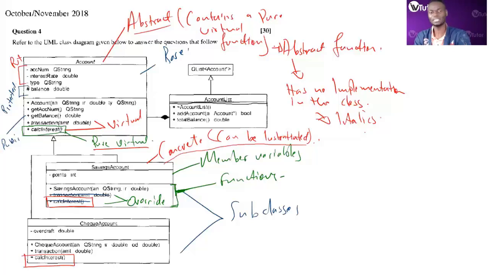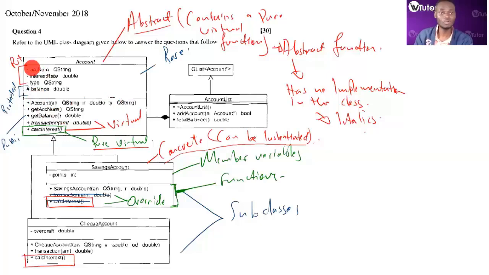Okay, so that's what we can see. Account is abstract. It contains two functions, one that is virtual, one that is pure virtual. Calc interest is pure virtual. Transaction is not pure virtual. How do you know? Don't worry, I'll let you know how you know. But that's what I can see. And then we've got the usual other functions like get account num, get balance, which are your usual get functions. And there's your constructor.